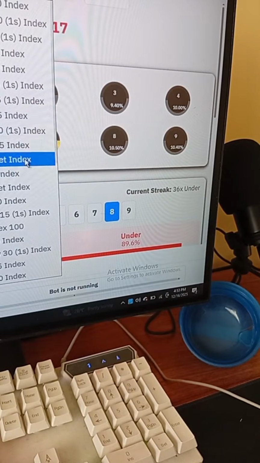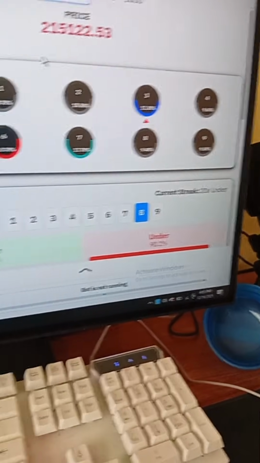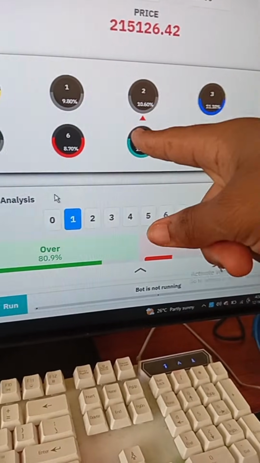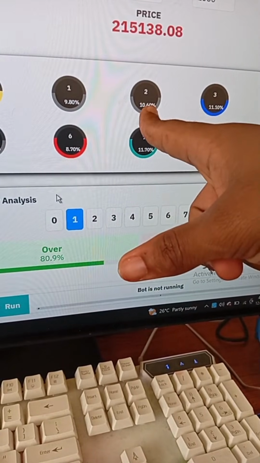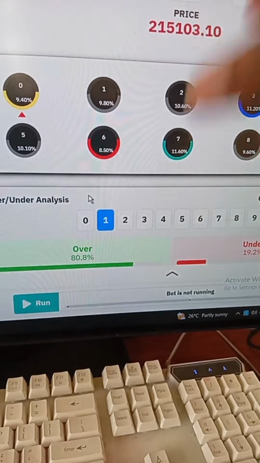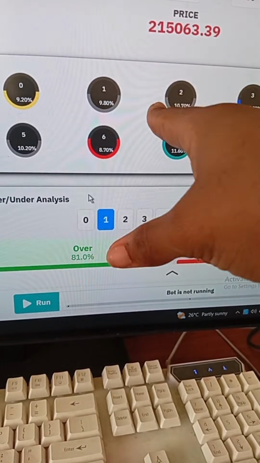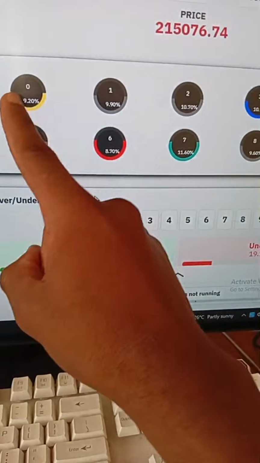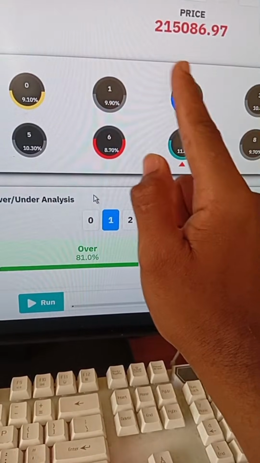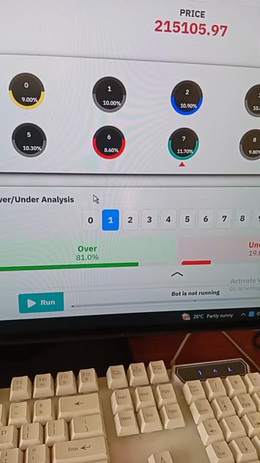Okay, guys, King Malik is telling me 51S. Let me check it quickly. Okay, 51S over 1 is nice, but the problem is on my side, 2 is 10.5. So it shows it is pulling up. As you can see, it is now approaching 11. So if right now I end up trading over 1, I'll be putting myself in danger, because anytime it is increasing, it is because the market is now coming this side. So every time you're trading over 1, 0, 1, and 2 must all be below 10.5. If one of these numbers is above 10.5, do not trade it. You might end up suffering quite a bit of damage.